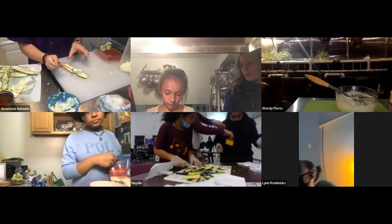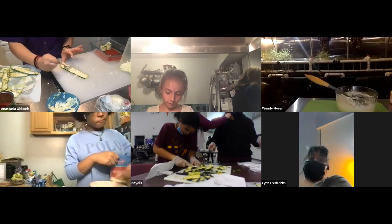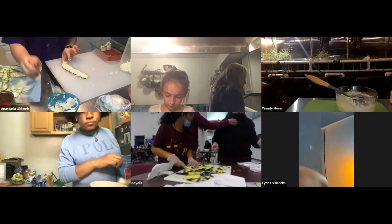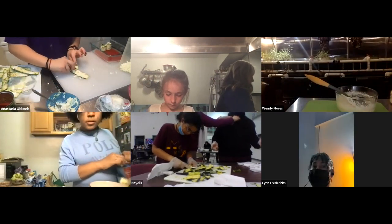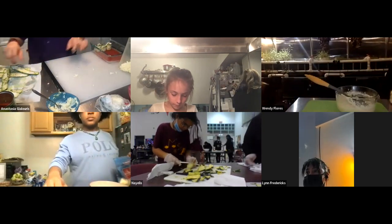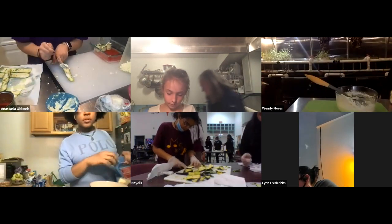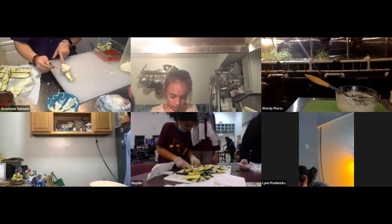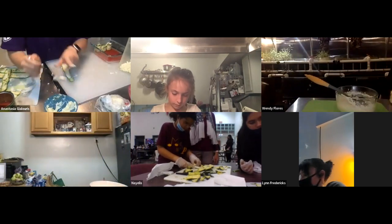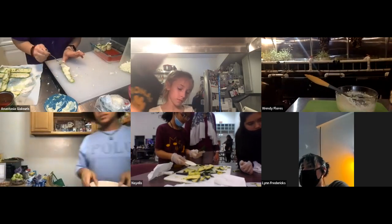So you're just gonna spread the cheese, like I said. Like that, and roll. So this is a good project to work on with friends or a family member. It goes a lot quicker. You can all just grab a slice of zucchini and start rolling. But even if you're working alone, like Melissa and I, it's still super quick and easy.